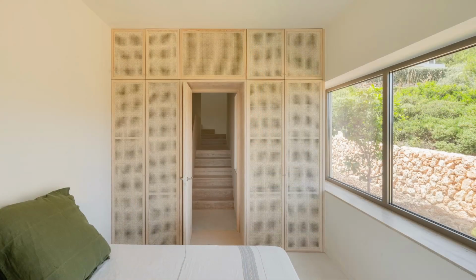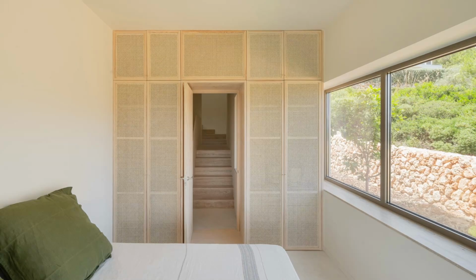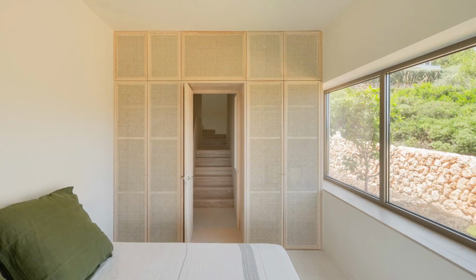This kind of rattan style wardrobes were quite popular a while back, so I personally do like them. My husband hates them. Yes, they give you a bit of natural feel, but while I do like a minimal design, a minimal can be done in many different ways. This one seems a little bit too boring for me. But again, from the outside and the arrangement of spaces, this looks very interesting. I think we have our final house.